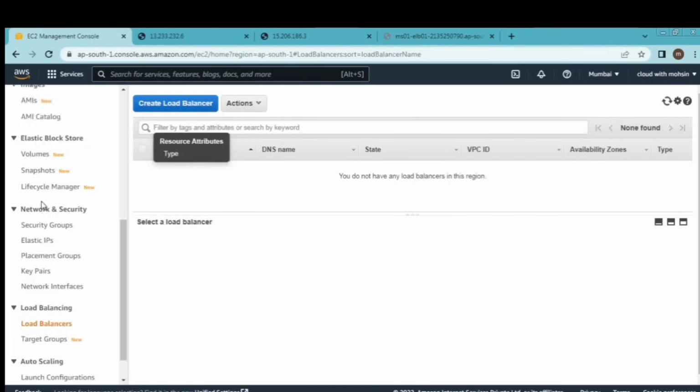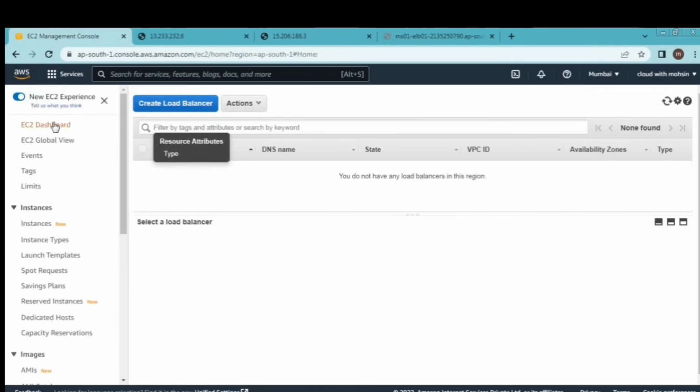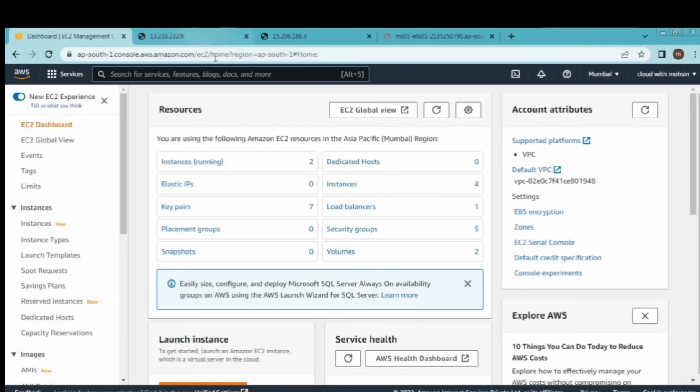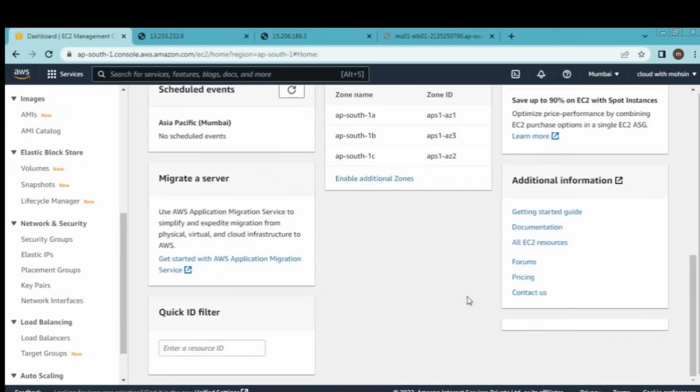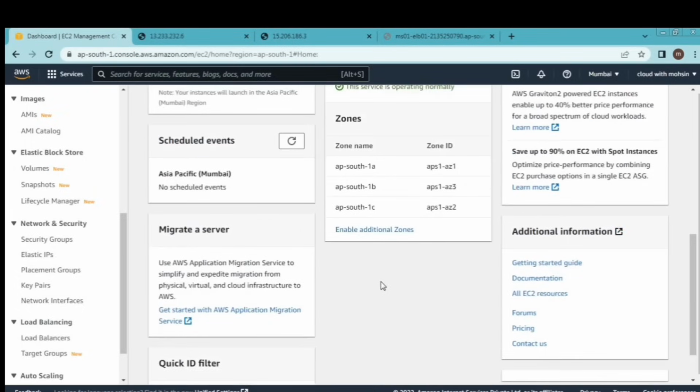So friends, I hope you got the idea. Basically, a classic load balancer is a very basic kind of load balancer. It is simply intended to balance the traffic across available EC2 instances which are part of it. If you want additional or advanced load balancing, we can migrate to the application load balancer, and those have some extra smartness or extra features that will help us.